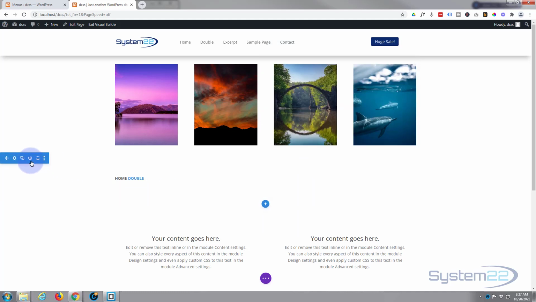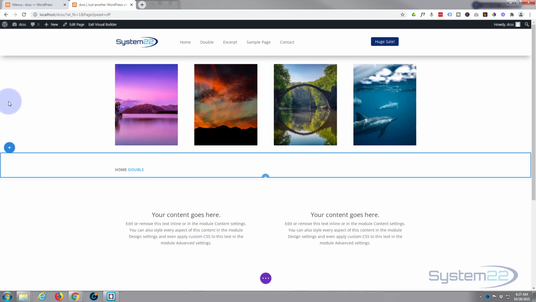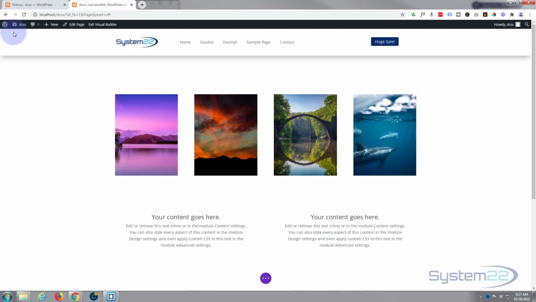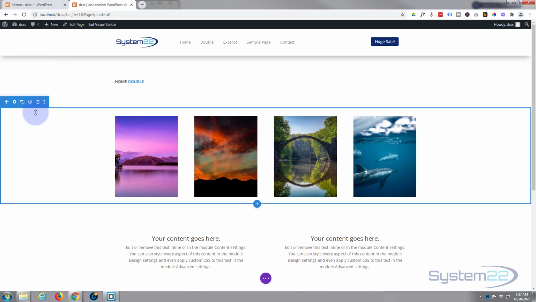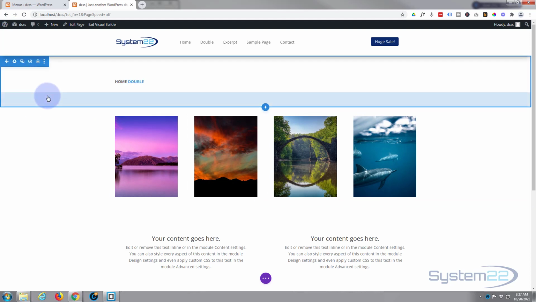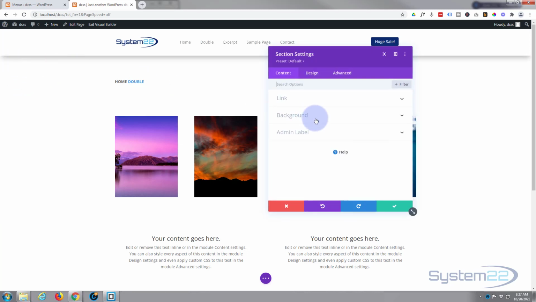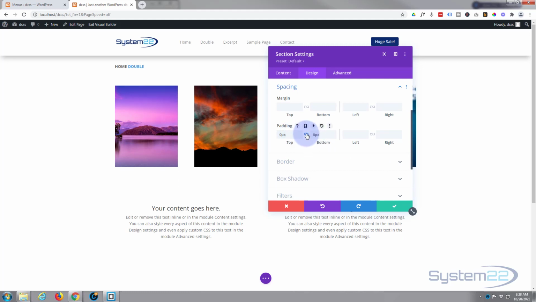Let's just pop this section that we created right up to the top, because that's where you want your breadcrumbs. You want people to see them straight away at the top of your page. And there it is at the top there. Now my section's a bit too wide, so let's make it a size that we like a bit better. We can take the padding away altogether by going into the section, design, spacing, and in padding you just put a zero, hit the chain, and it'll do the opposite side.